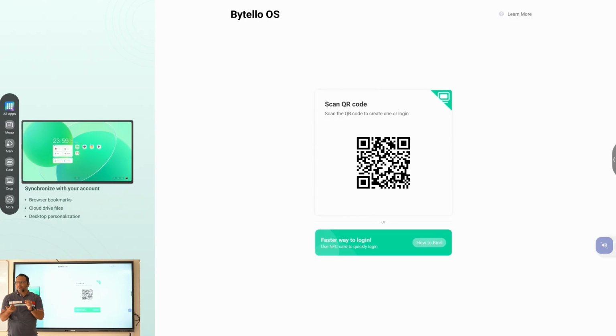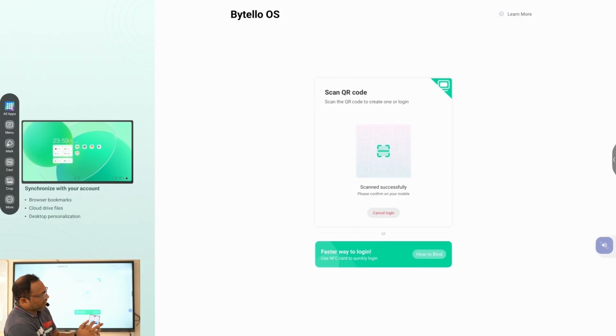Let's say I'm going to scan. I already created that Bytello OS profile. I'm just scanning the QR code. I have to give login credentials from my mobile only. I scan this QR code, then open in the browser. It will redirect you to the Bytello Share platform. Here you have to give your ID.